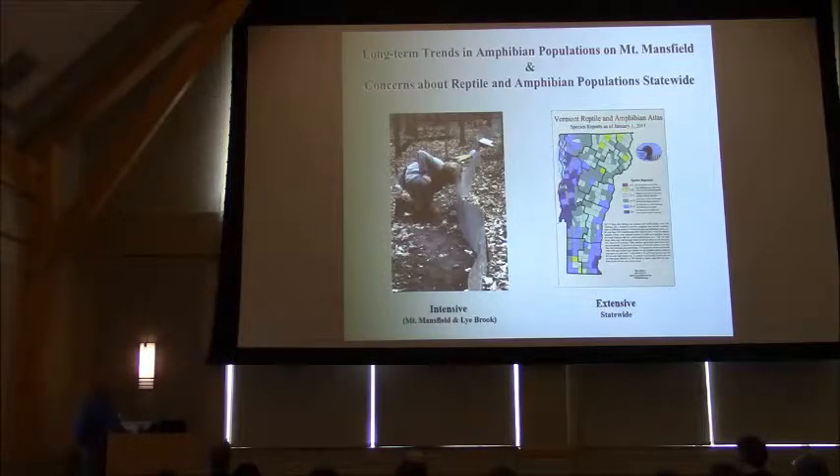They have a collection site at the Proctor Maple Research Center on Mount Mansfield, and the other is near Lye Brook. Sadly, our funding at Lye Brook ran out. We got funding for a number of years from Green Mountain National Forest, and then that ended. We still had funding through Vermont Monitoring Cooperative and would move between Mount Mansfield and Lye Brook to get data, but that funding has been trimmed to the point where I removed those fences last year. I'm hopeful we can get those fences up and going again in the future.